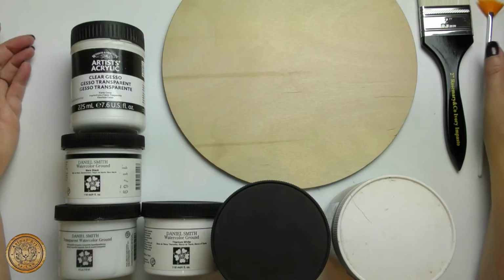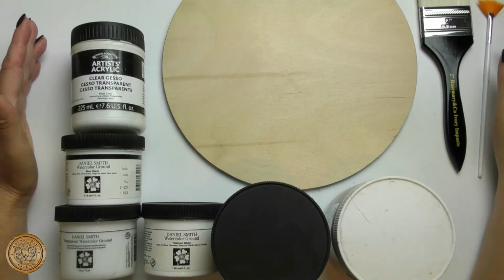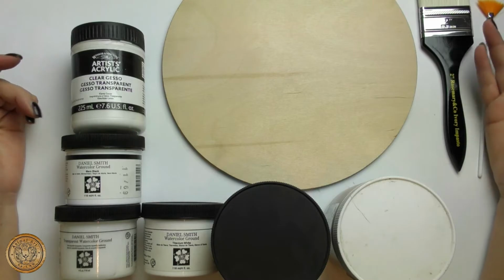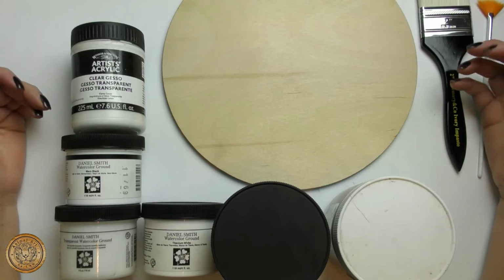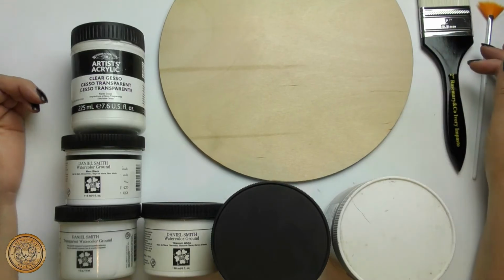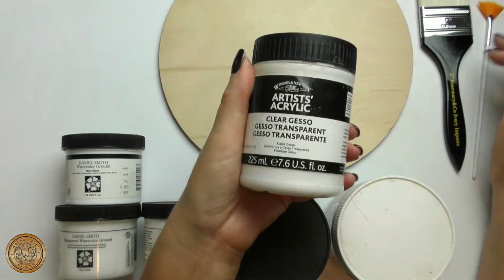So you'll see other artists using other mediums prepping their surface anyway. So if you're working on canvas, you'll have heard of things like size. Now, size has always traditionally been something like rabbit glue over the years. Obviously, it's something that I don't use. You might frequently have heard the word or seen the word gesso.